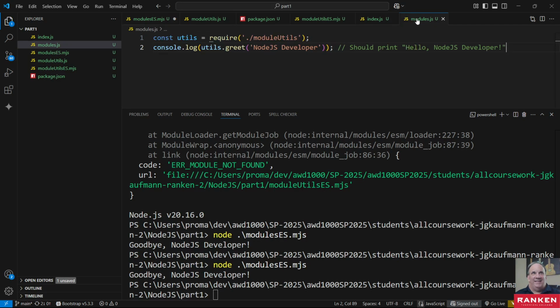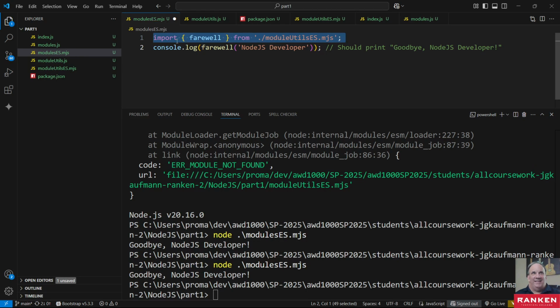Whenever you open a file and see require, that indicates you're using CommonJS. If you see the import statement, you're using ES modules.